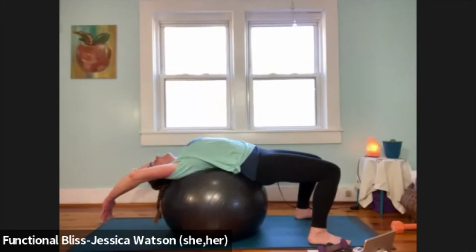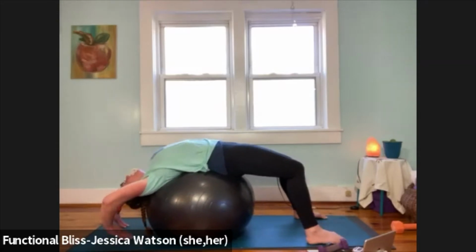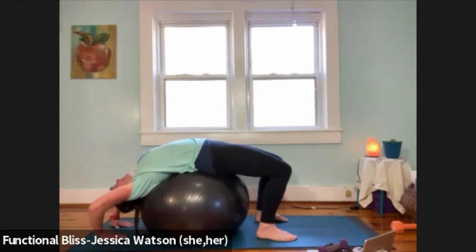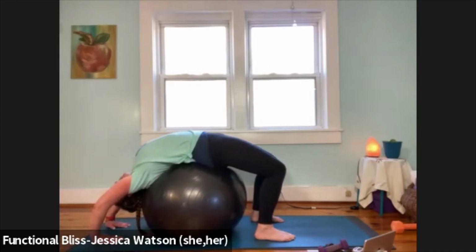And then if it feels like you want that bigger bit of work, you're going to scoot yourself back so your hands find the floor behind you. Step your feet into a comfortable position, and then you might already be there. This might be enough of a back bend for you. If this feels good, you want that extra bit of work, you're going to think about pushing into your hands, pushing into your feet, pushing your butt away from the ball.